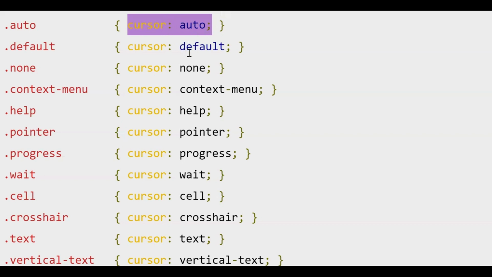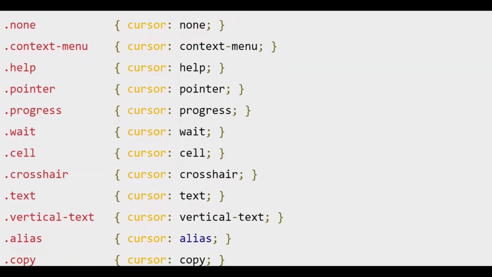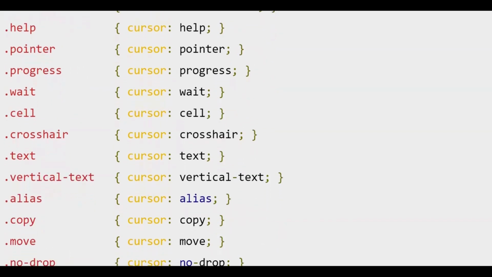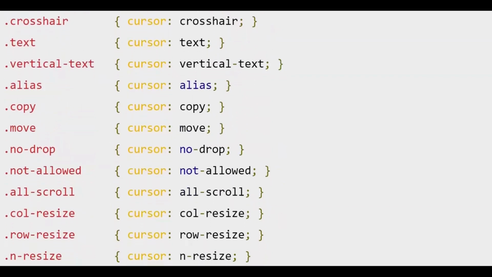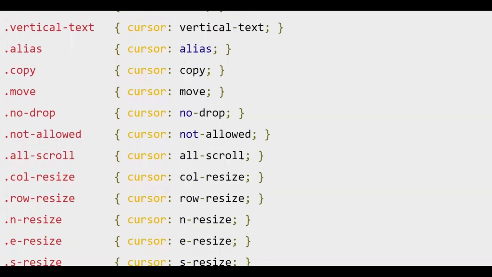So this is auto, then you have default, then there is none, context-menu, help, pointer, progress, wait, cell, then crosshair, text, vertical-text, alias, copy, move, no-drop, not-allowed, all-scroll, col-resize, row-resize, n-resize, e-resize.